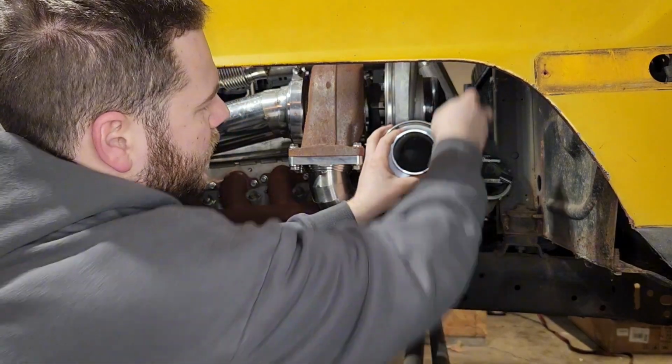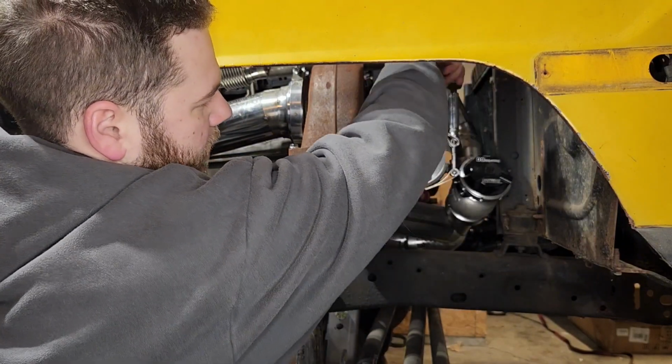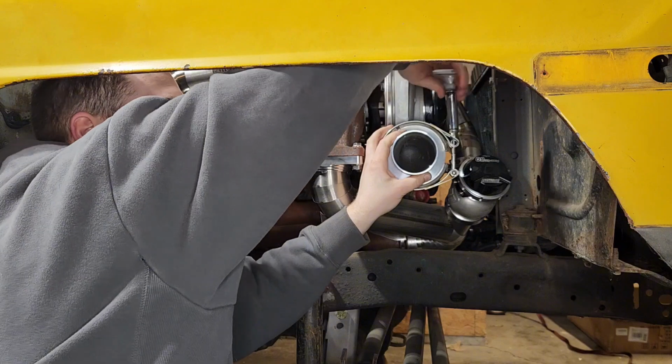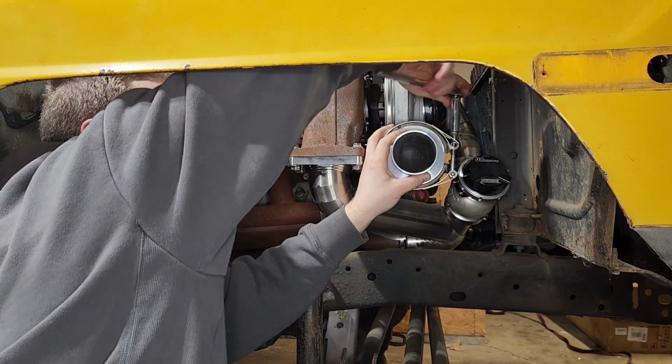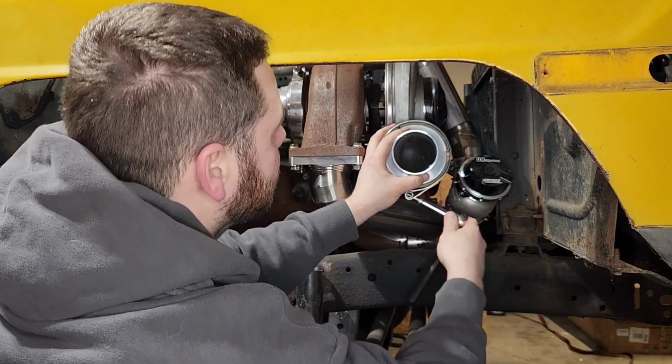Little ridges on that, so you can make sure that the male and the female end fit in so it's centered. You don't want to try tightening this down if it's not, or you'll roll over one of those edges. Oh, that's easier.